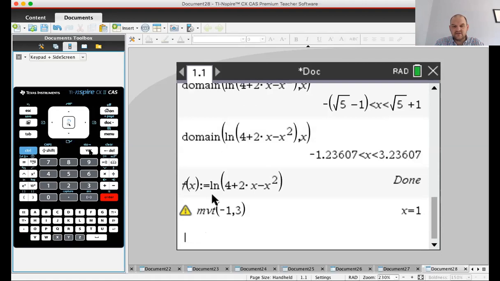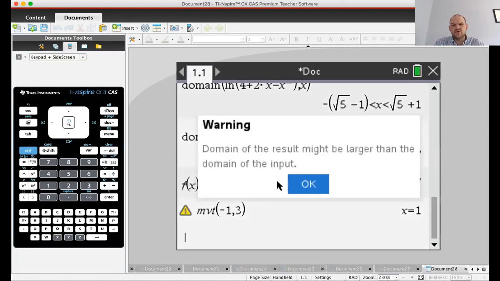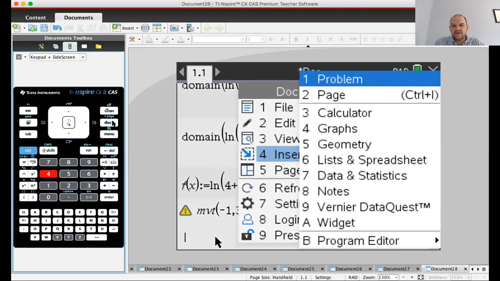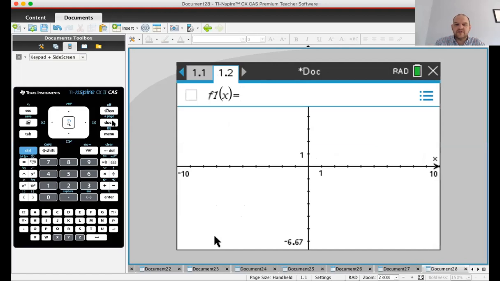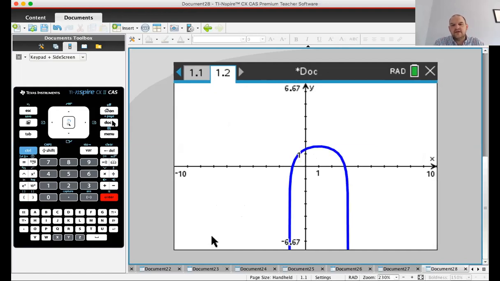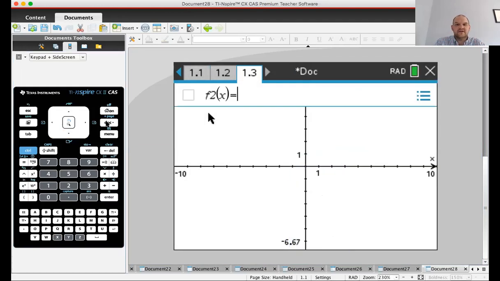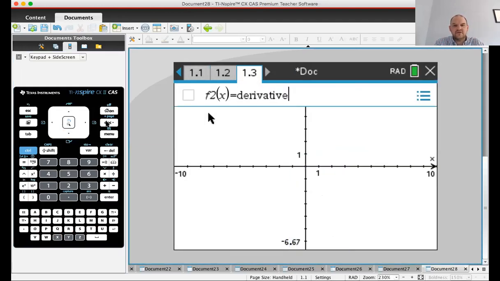Oh, and you get exactly 1. Well, that's weird. It's probably telling me more answers might exist, or the domain. Yeah, domain's always a mess with natural logs. So we get 1. And let's look at it graphically and see if that makes sense. When you're not sure, you go through the things you know how to do. Here's f of x. That's weird. I didn't actually need to look at that. I need to look at the derivative of natural log. So let's do derivative. You can just use the template, and you should.